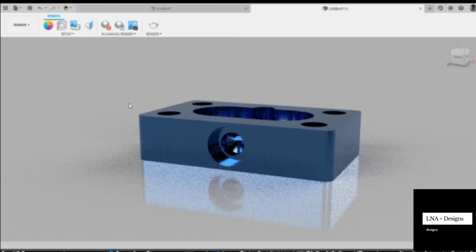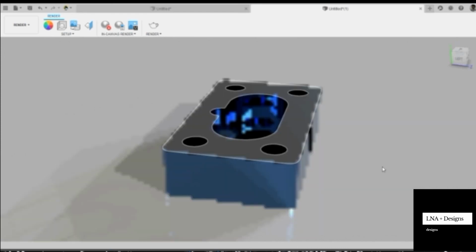Cool. Whoa. Cool, cool. So let's say I'm saving a picture of this and sending it to my friend who has no knowledge about CAD or 3D.